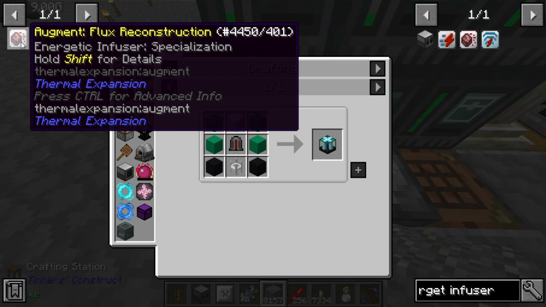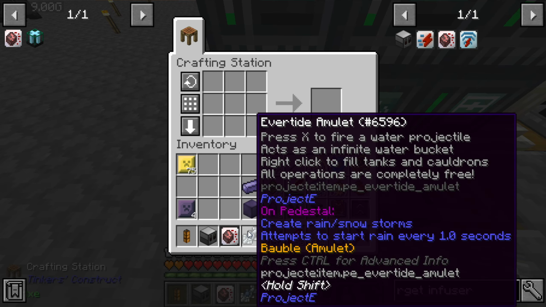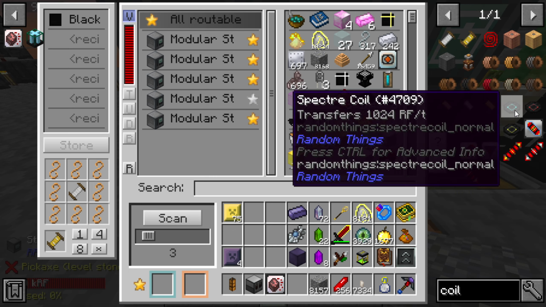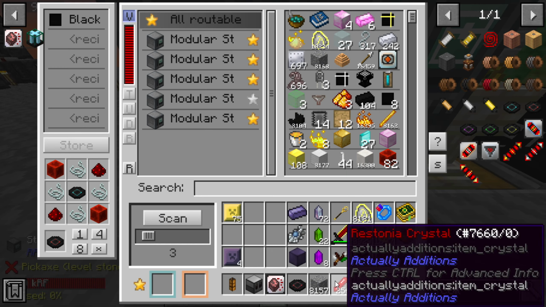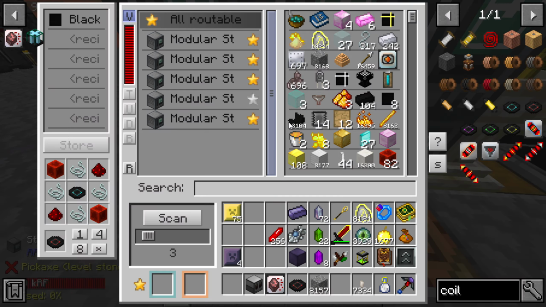So what this upgrade allows us to do is, it says, allows for damaged items to be repaired at a little bit of a cost. So it does cost stuff, right? It's not free. We do need power for it, and we also need another component, which I kind of screwed up here, so forgive me for a sec.